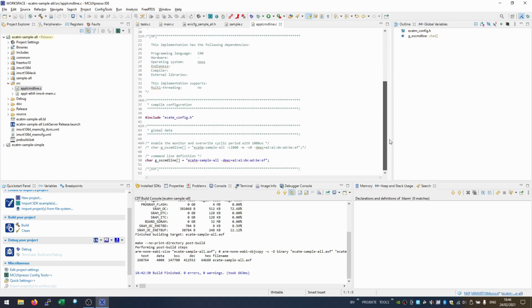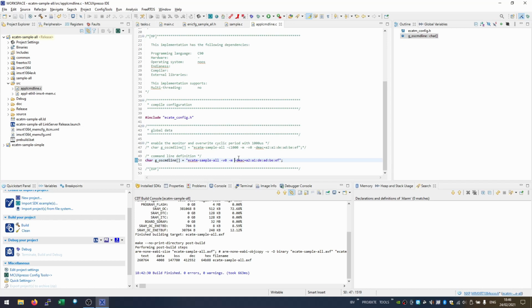And what we want to do is first disable all the logging, and enable the monitor application. This is a terminal application, which you will see in a few seconds, with which you can control the network and get access to all the I/O variables of the network and the network state and so on.